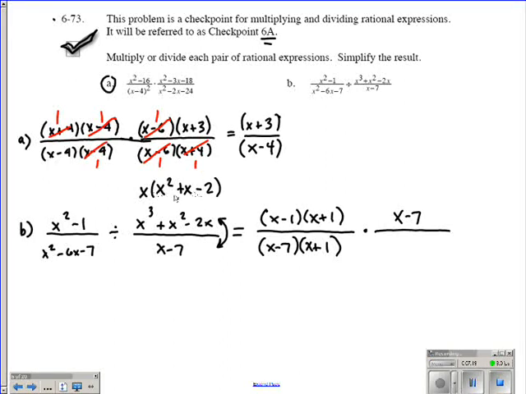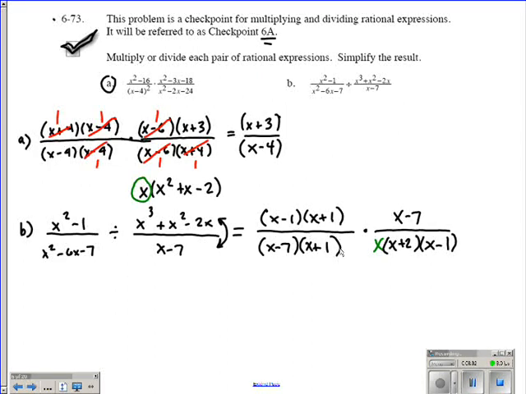Now, does this trinomial also factor? It certainly does. So what I'm going to do here is I'm going to go ahead and copy this x. I'm going to make sure, because my classes seem to forget about this little guy here. He's going down here. He is still part of the expression. And then this should factor into two binomials. I'm going to have an x and an x. And then factors of negative 2, well, that's only going to be 2 and 1, right? So one of them has to be negative, one of them has to be positive. And I need more positives and negatives, so I'm going to have plus 2 and minus 1.